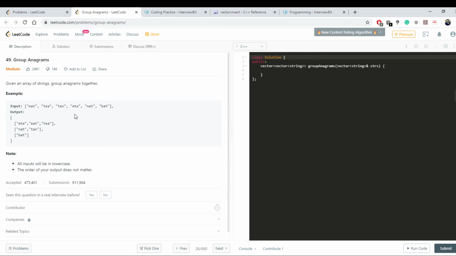And when you're done, you take the next input string. So worst case, the first string is going to be compared to every string. The second string is going to be compared to every other string except the first one, because it's already out of the list, and so on and so forth.